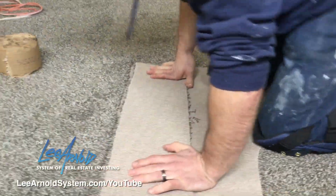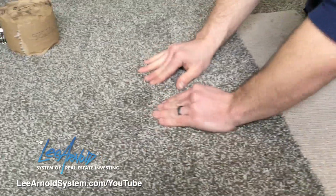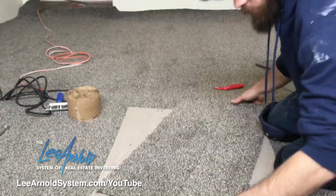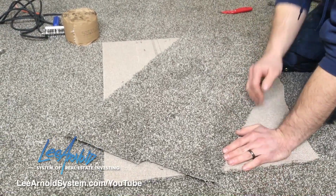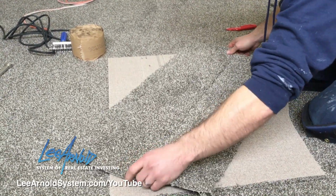Okay, now that those are cut, I'll flip them over, position everything where I need to put it. I don't like using hot glue over the top of fresh carpet. That's why I have this one turned over. Normally you don't have that issue.